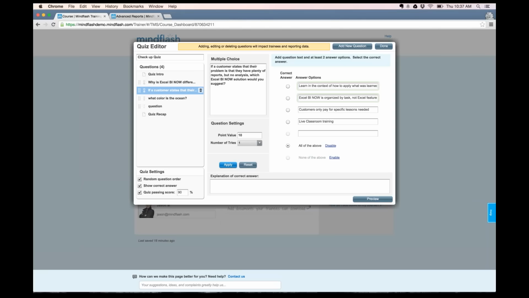When will the enhancement of emailing managers or other admins when a trainee fails a course be available? So this is a scenario where someone is designated as a manager and the manager gets emailed when one of the people associated with them fails a course. This is not something that we have in the works at the moment. We definitely have gotten a few requests for this, but it's not on our short list of items to add to the system, so I don't have a scheduled time at this point.